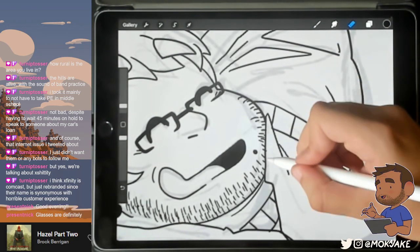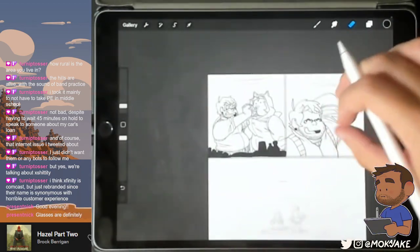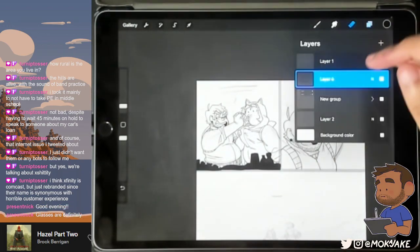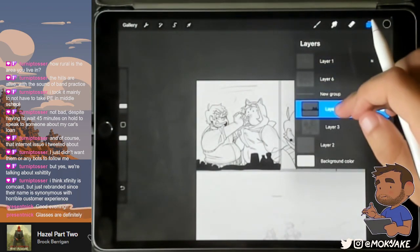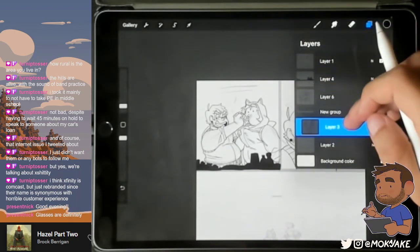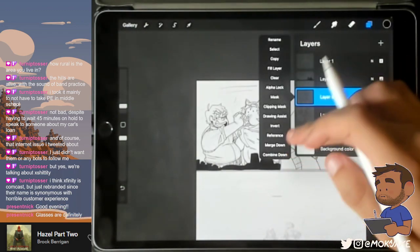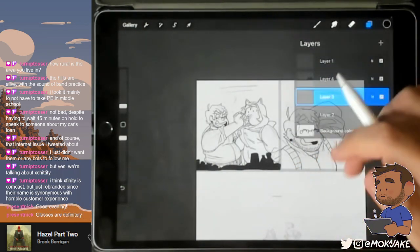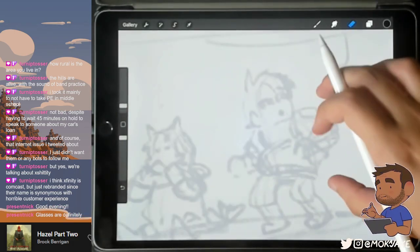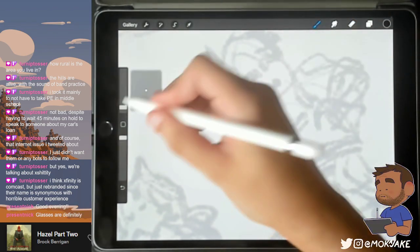Sometimes I hit the zoom out thing and it zooms me all the way out, and that's not what I want, but that's fine. Good enough. I'm gonna keep this separate, but I am gonna merge these layers. Okay, so now for this fun layer.